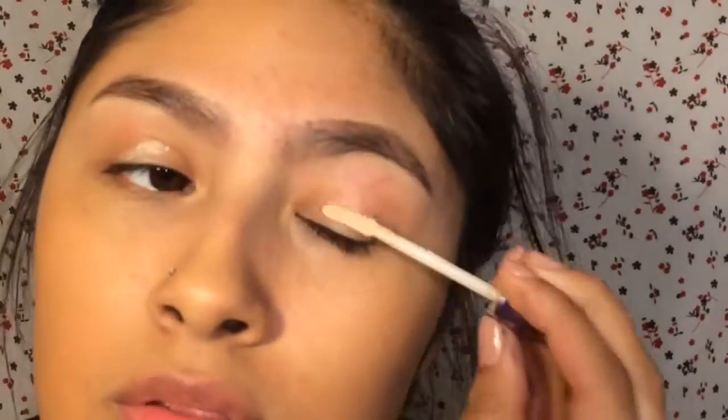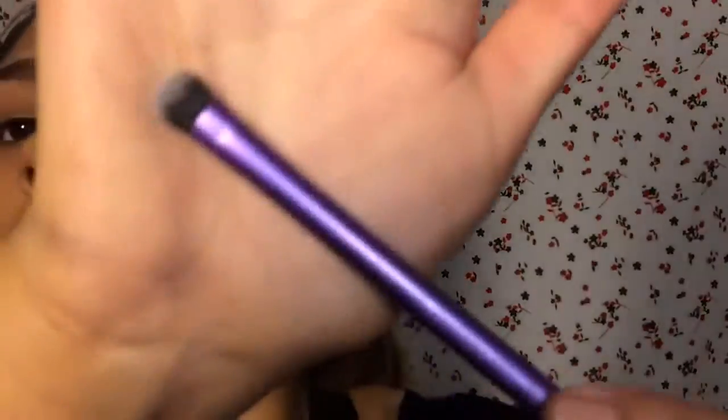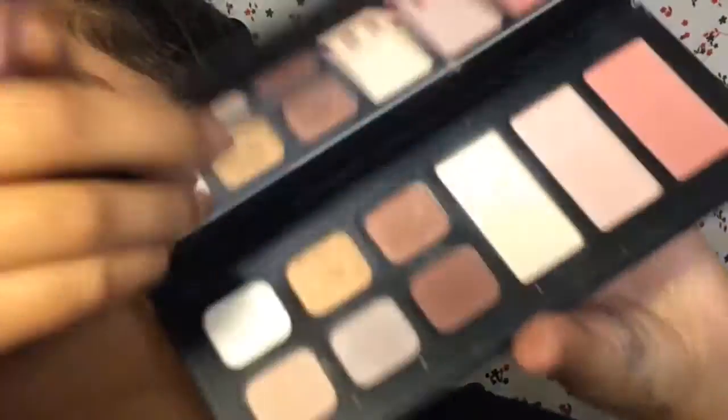And I'm going to go ahead and use my Urban Decay primer to prime my eyes. I have my makeup done. I am going to use my Lorac palette, the Refined Romance. I'll link down all the brushes that I'm going to use for this video. The first color I'm going to go ahead and use is Iron Shimmer. I'm going to put that on my eyelid.